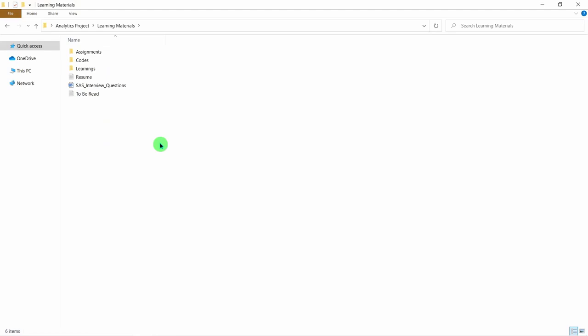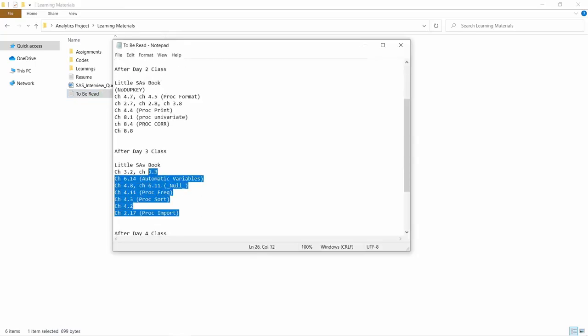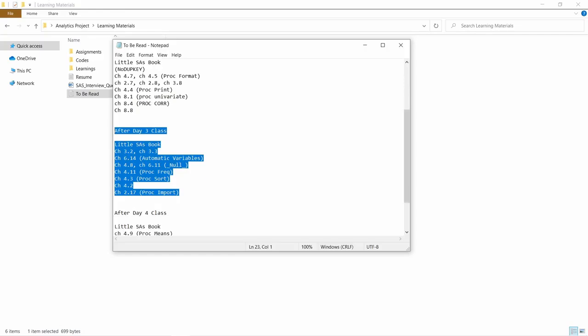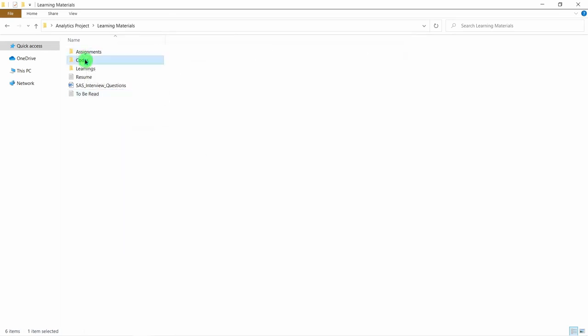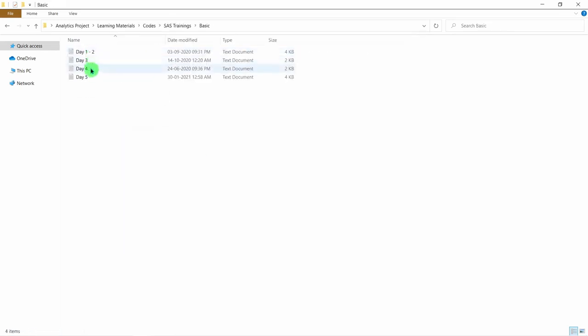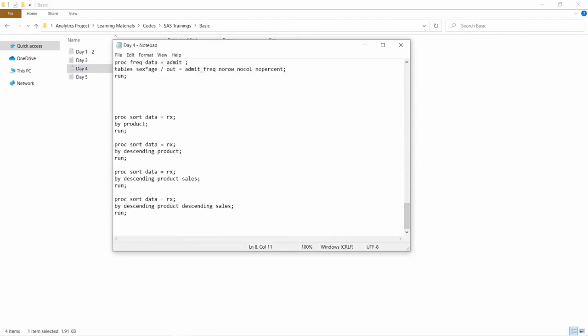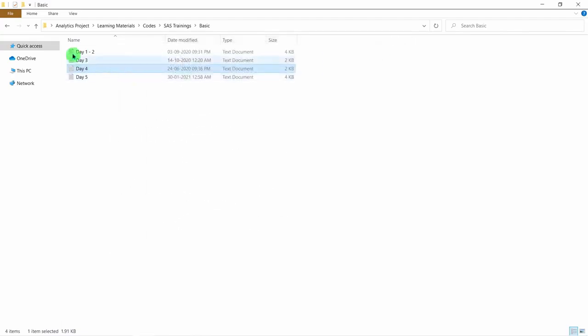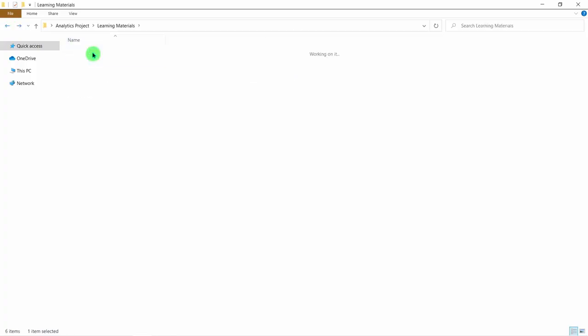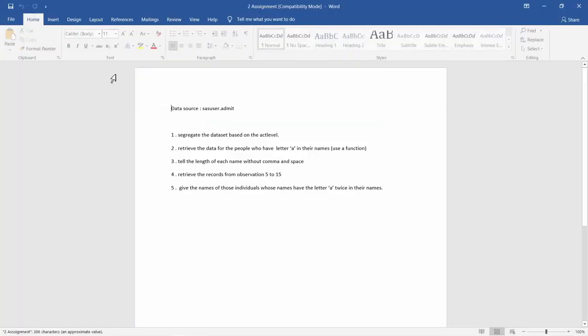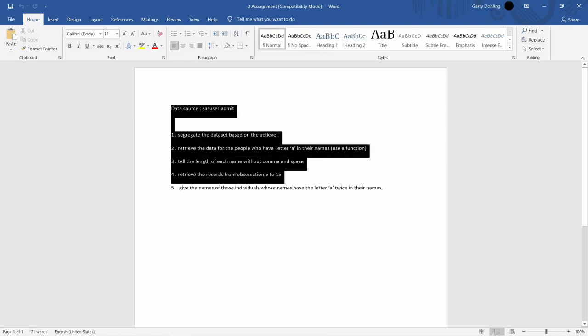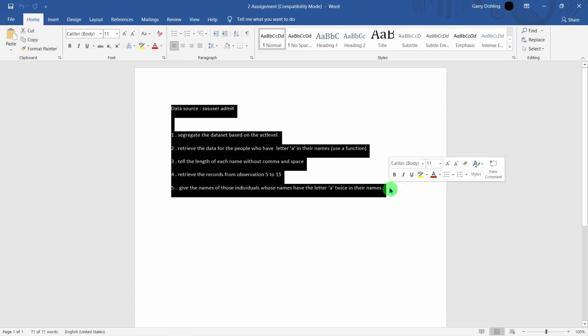Now I'll just show you what all has to be done. So in the last class, you had been reading after day 3 class. Now if you go read this again, you'll be able to understand better because we have practically worked on it. After that, you can come to codes. You'll practice day 4 codes just like how I showed you how to practice day 1, day 2, day 3 codes. And for assignments today, you'll practice 2 assignments. All these assignments are based on what we learn in today's class. You can try them out.